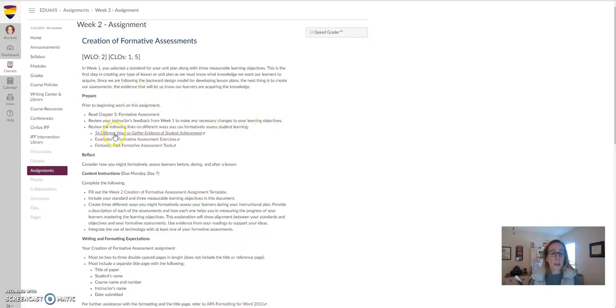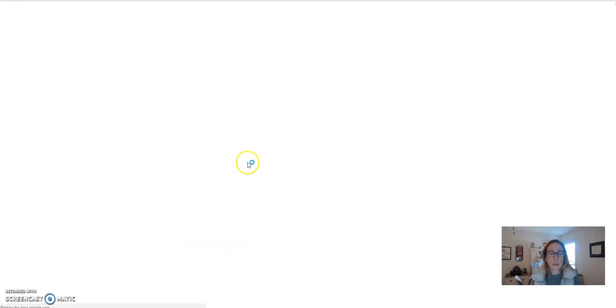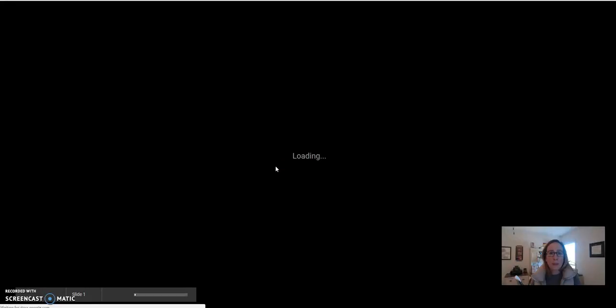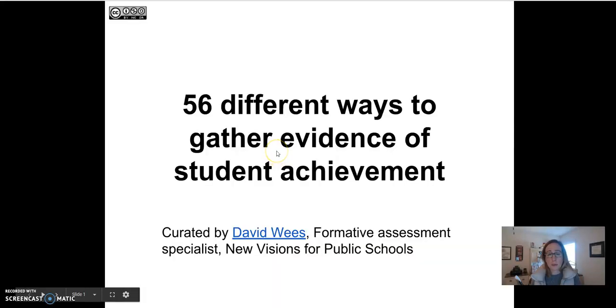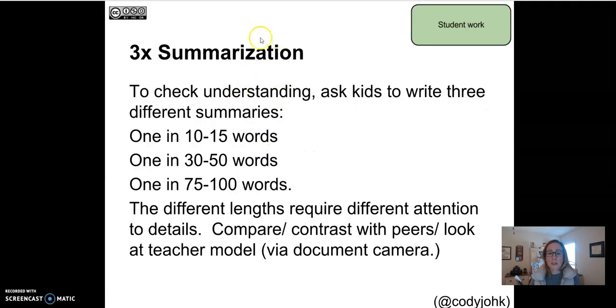And in the prepare section, there's 3 different links on different kinds of formative assessments. I believe this one in particular has 56 different ways that you can gather evidence. So this provides different suggestions.